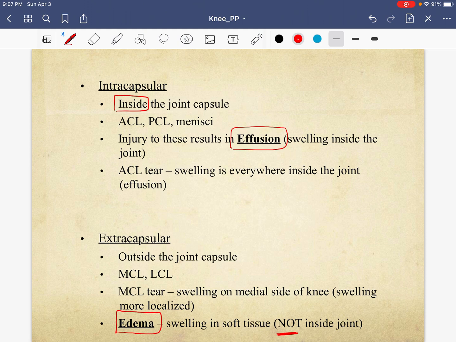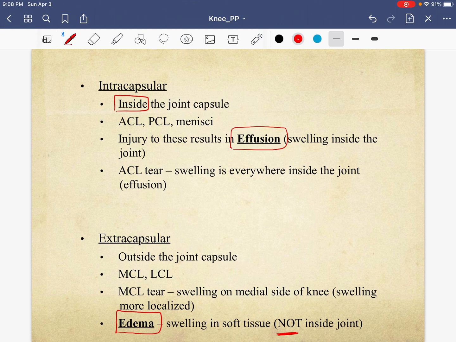But we can think about the knee. Maybe you've seen, or maybe it's been you. If someone tears their ACL, they're going to have a certain type of swelling. It's not going to look like edema, like a bruise in your quad. Effusion is swelling inside the joint capsule. For an ACL tear, you may be surprised: a lot of times there's a lot of swelling in the back of the knee joint. The reason is because the ACL is inside the joint, so the swelling can move anywhere within that joint capsule.